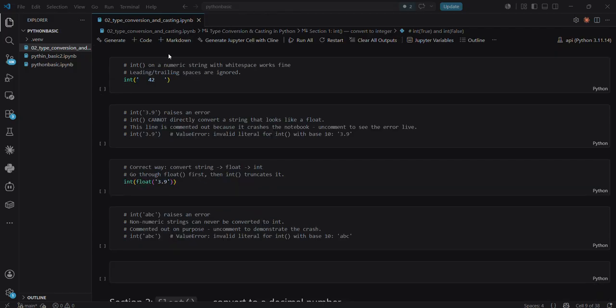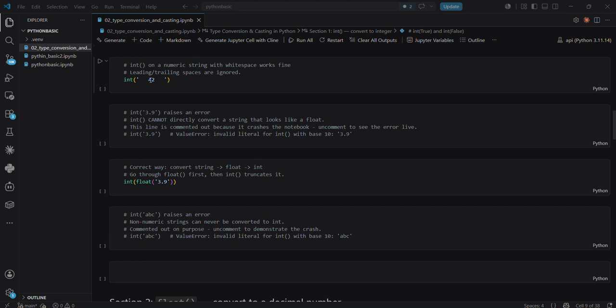So in this cell, what we write is: we gave white spaces in the middle of the integer number. Even in a string, white spaces work fine. It's treated as a space in the string as well. That is trailing, the spaces are ignored.